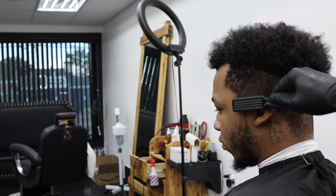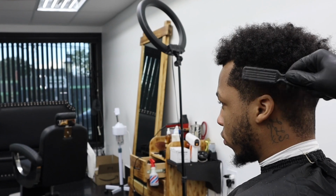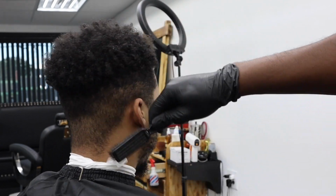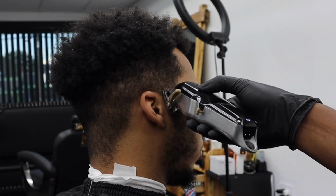So I just picked the hair and now I'm brushing the hair down, getting prepared for the blade to run smoothly through the hair. And as y'all can see, I'm going over the hair multiple times, just staying consistent, just making sure I'm pulling all them little hairs down so I can get prepared for the fade.